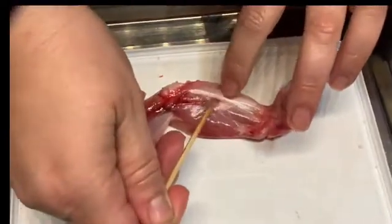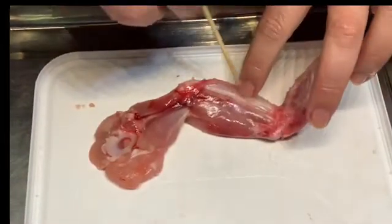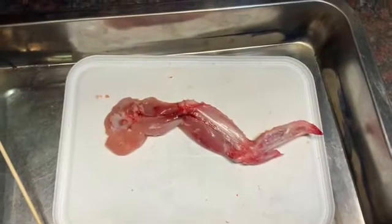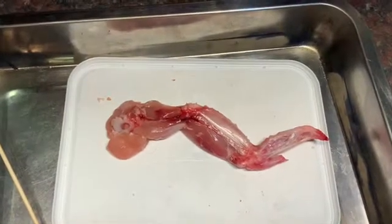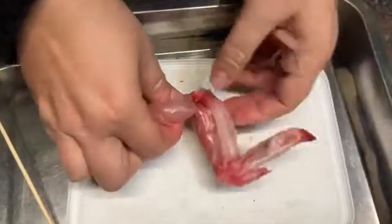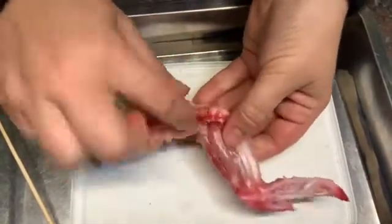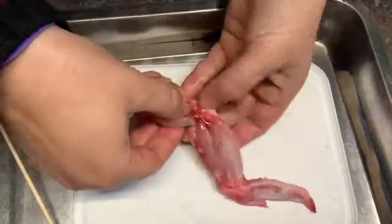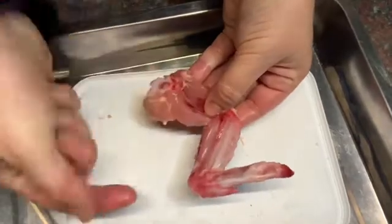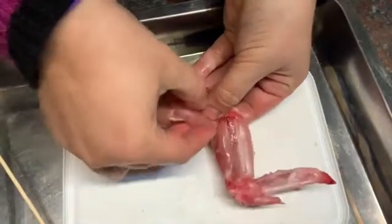There you can see another tendon underneath that runs along here, connecting different muscles onto the bones. When you look at the muscles, you'll see that they are attached to the bones above or below where they are. If we have a look at this muscle, you can see it is actually attached on the bone below. It's not attached onto this little humerus here. So if I pull on it, you can see that it shortens this whole wingtip.